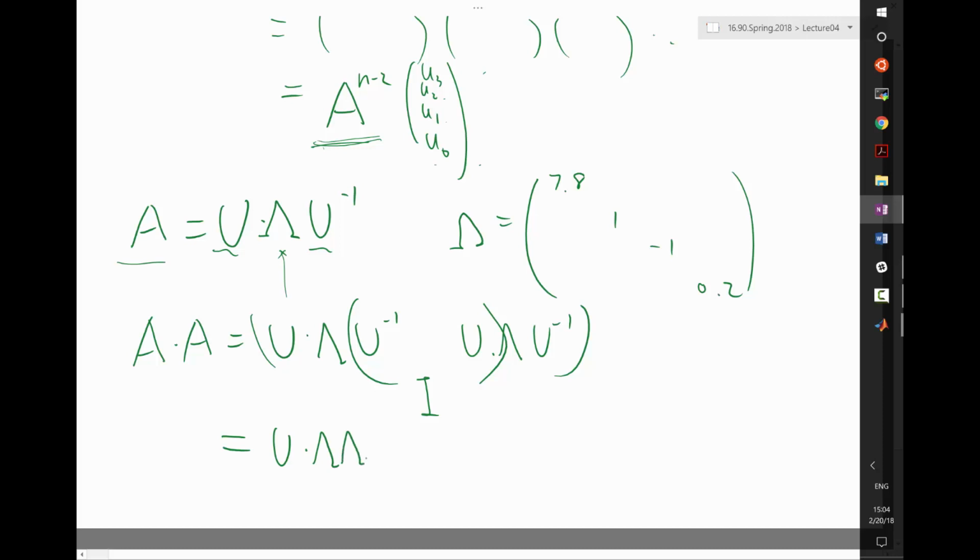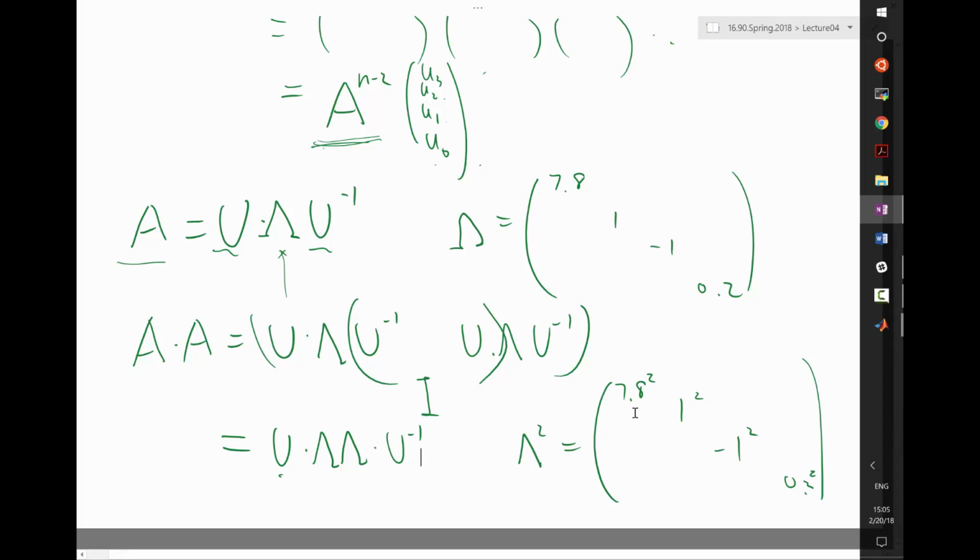So you get U times the square of lambda, which, because lambda is diagonal, is just the square of each entry. And that's why, when you multiply enough of these together, every time you multiply one, the U and U inverse cancel, and you get one more lambda in the middle. So A cubed would be equal to U times lambda cubed times U inverse, and all these eigenvalues keep getting more and more power. At the end, which one wins? The one with the biggest magnitude is going to dominate everything else. The ones and minus ones will be negligible as the 7.8 gets a power of 128.